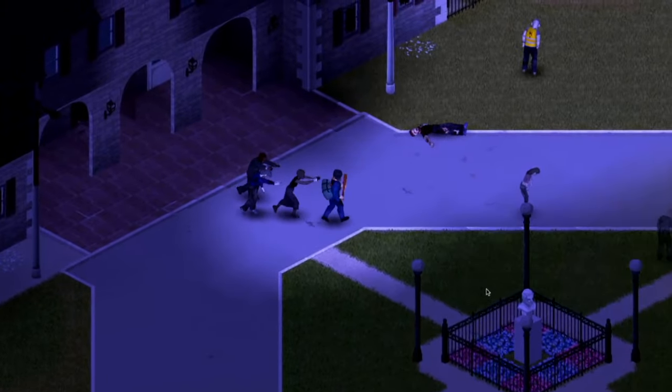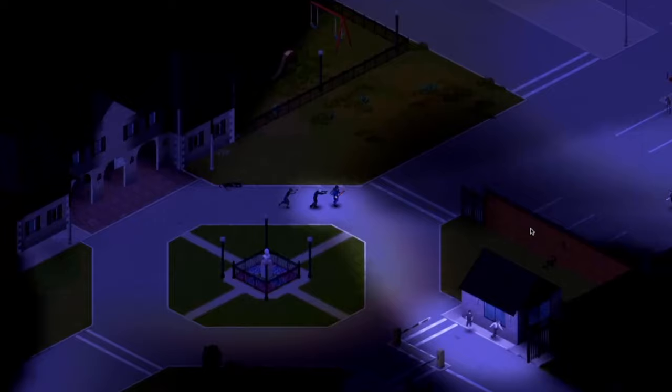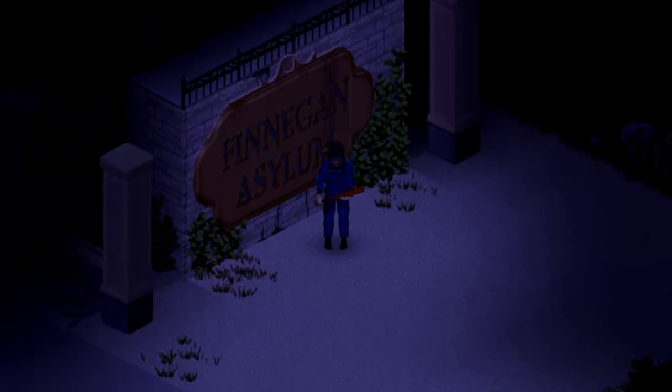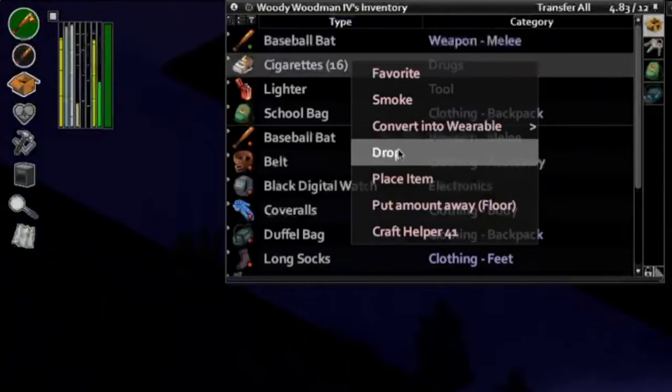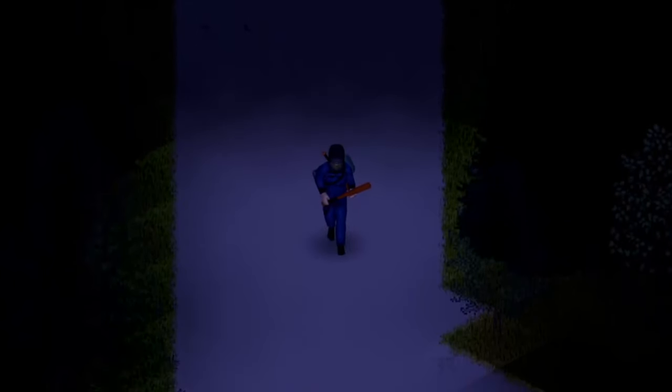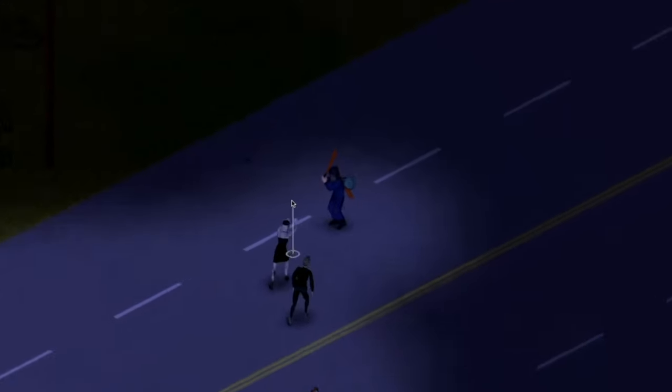Okay. Well, I've learnt my lesson. I'm not gonna go and kill my former characters. I'm just gonna run away. We are leaving the asylum. I've had enough of this place. And you know what? Time for another cigarette, of course. Let's hope this isn't a long walk. Oh, hello. Well, you know what? We might have to take out a few zombies.